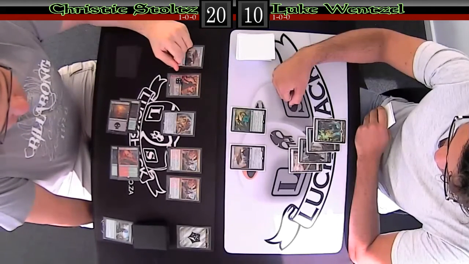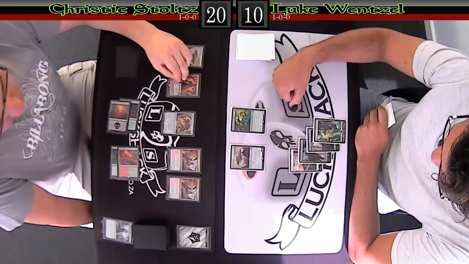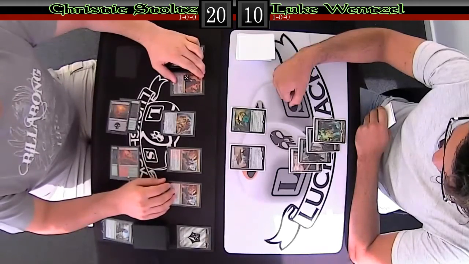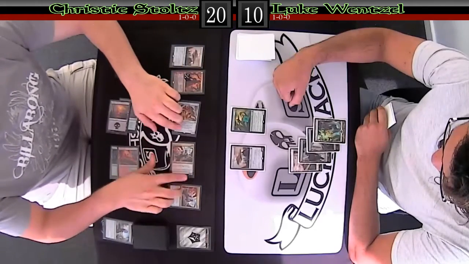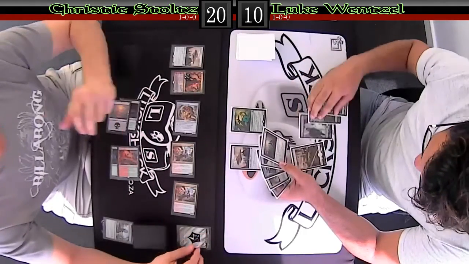What do you do here? Do you crew the Heart of Kiran and then give it haste? Oh no, he gives haste and vigilance to the brawler that just came in. And he's attacking in with everything. That does have vigilance though.